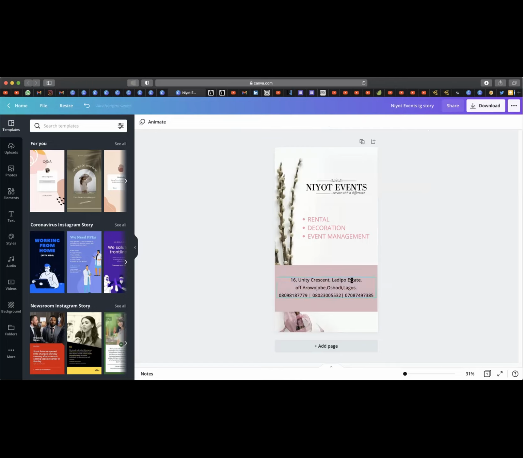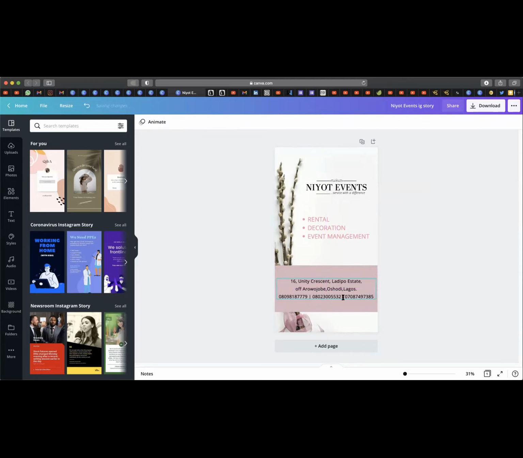Okay, now this, I'm going to centralize this into this. Now, when you're centralizing, don't forget that you can centralize to page and you can also centralize with reference to an element. So right now, I'm trying to centralize this in reference to this. Okay, so I'm going to leave this here. As I drag this over this, you see that grid line showing. It means it's now directly at the center.